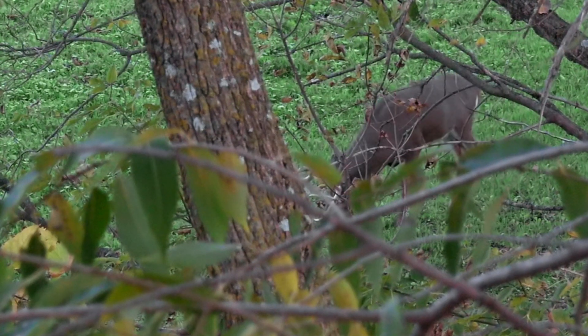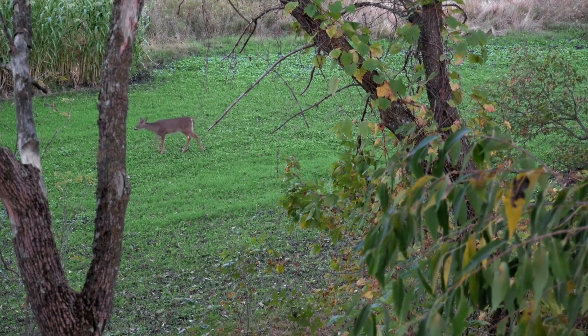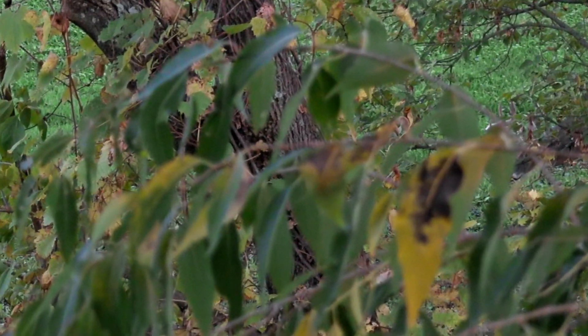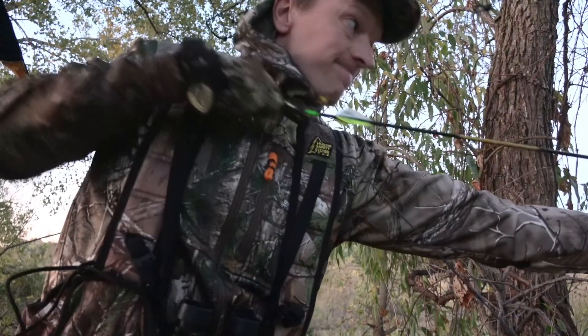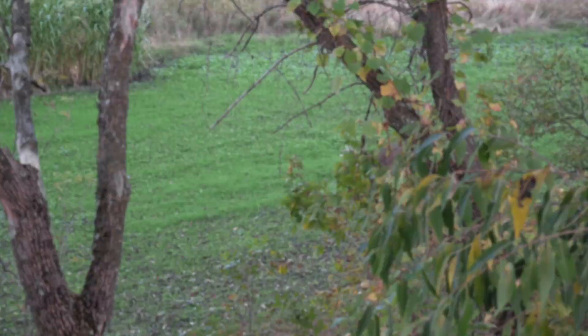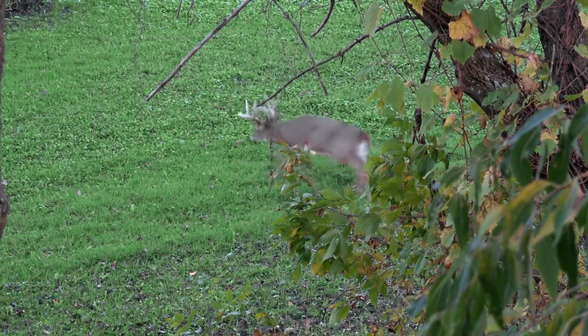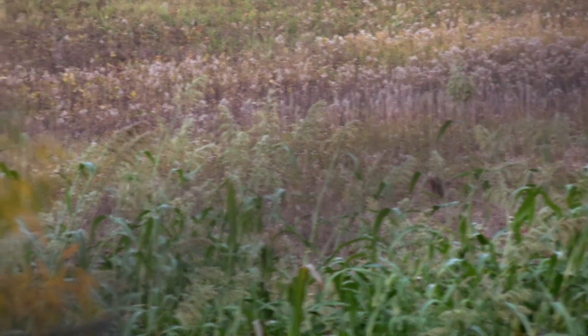Double Split begins to circle to my downwind side. I grab my bow, Double Split is walking in, and I have a nice gap at about 20 to 25 yards and he's about to hit it. He's about to hit my downwind scent cone. I pull my bow back, heart's just pounding, and I can't believe on the first time in I'm about to get a shot at my target buck. When I saw that arrowhead, I knew exactly what happened — perfect double lung shot. My number one target buck, first day on the stand, runs 50 to 60 yards, and it's all over.